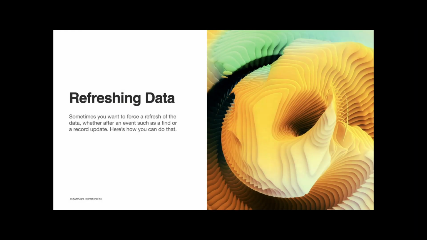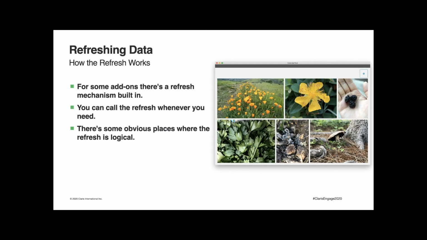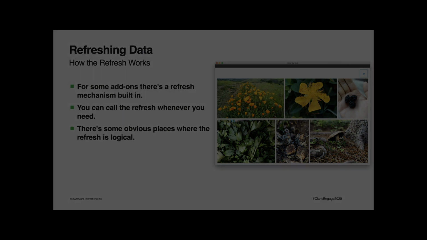Many of the add-ons have a built-in refresh mechanism so that you can refresh the data at your insistence. You can tell the web viewer to refresh itself whenever you want, such as with a script or a timer or something that causes it to refresh. In many cases, this refreshing goes right along with the filtering that we saw previously. So we'll take a look at how this refreshing of data works.